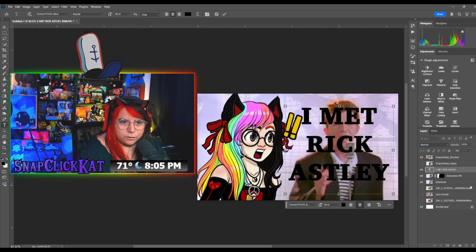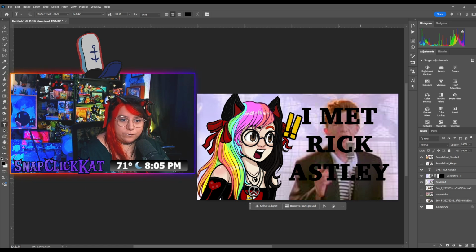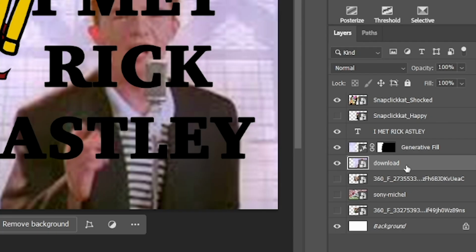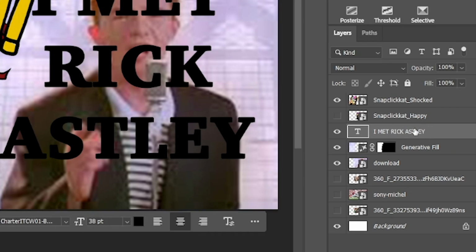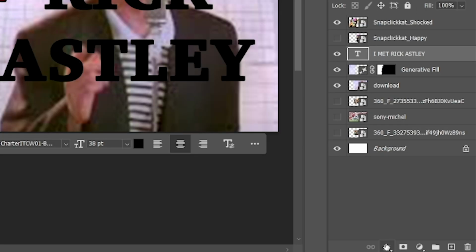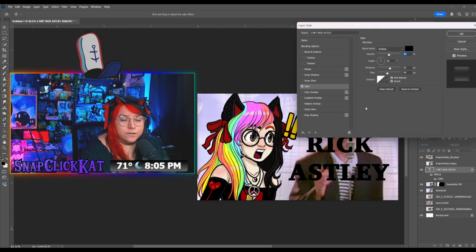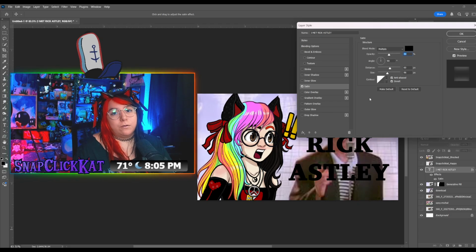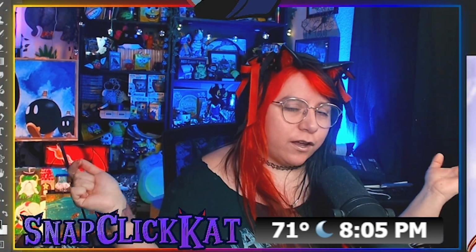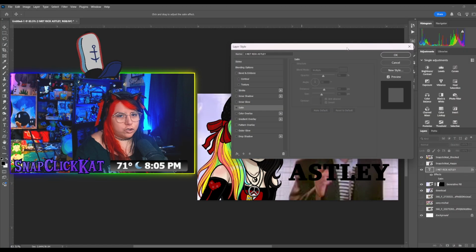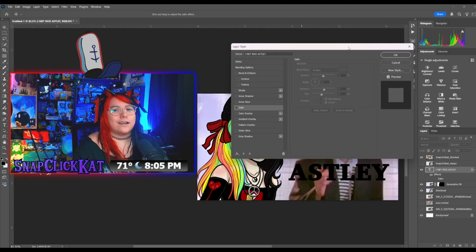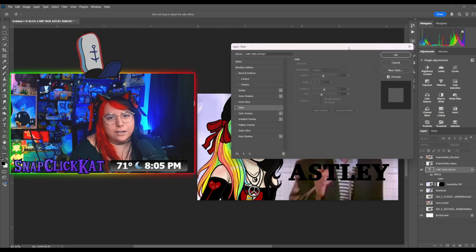And now we need to make the text visible as much as we can, right? So what we're going to do is select the font layer that you have created. You're going to go down and go into FX. And then what you want to do is literally you can play around how you want to make your font. You can make your font unique to you. You can make your own font style with every thumbnail or change it up or whatever. Just as long as people know that it's your thumbnail because of the branding that you add.